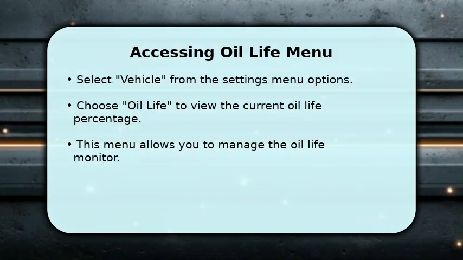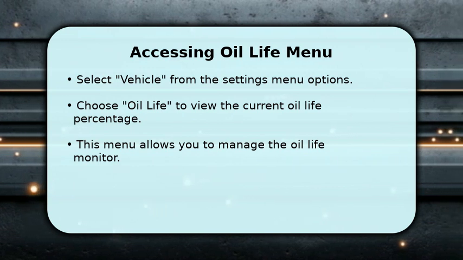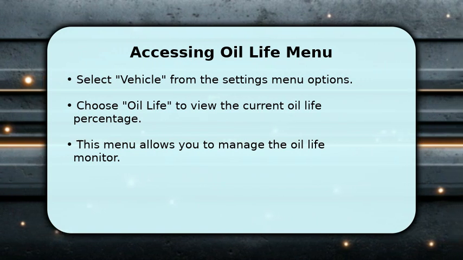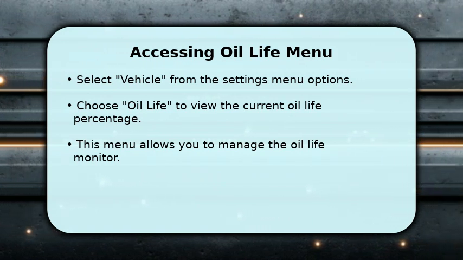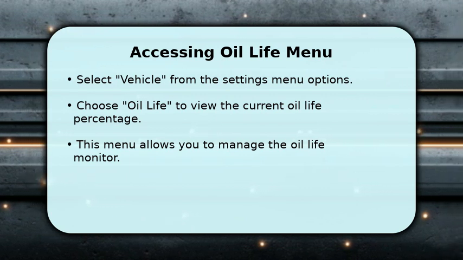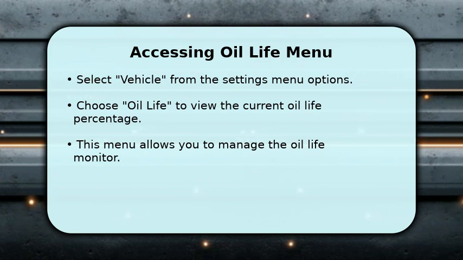Once you're in the Settings menu, select Vehicle from the available options. From there, you'll see Oil Life as a choice. Selecting this will show you the current oil life percentage. This is where you can confirm the system needs a reset and prepare for the next step. It's a straightforward process to get to the right place.